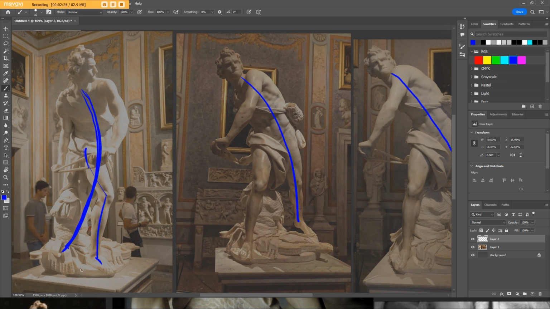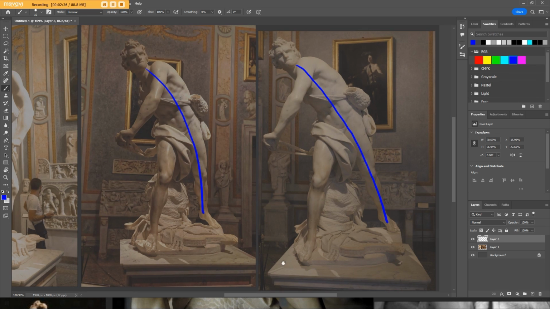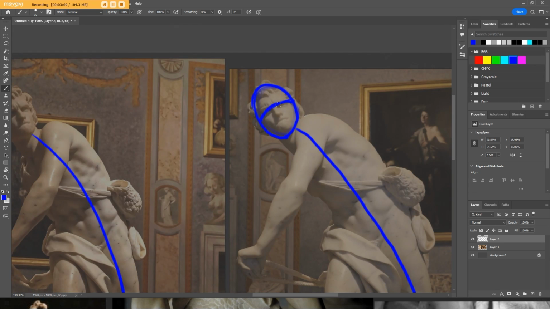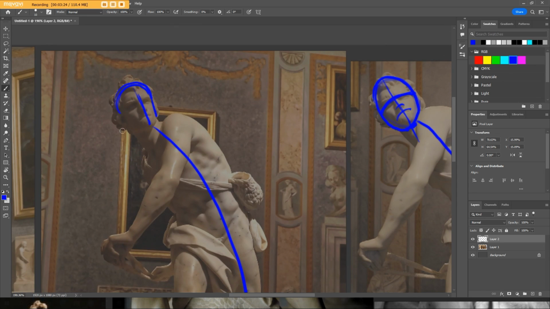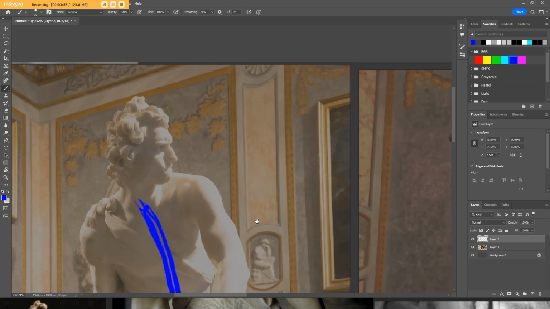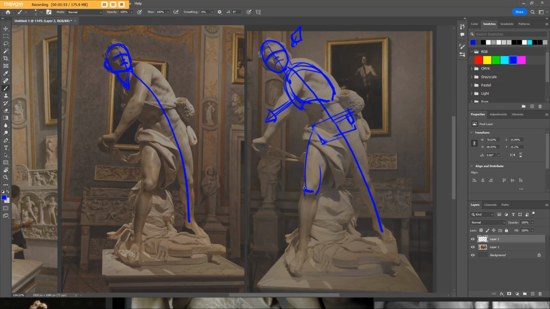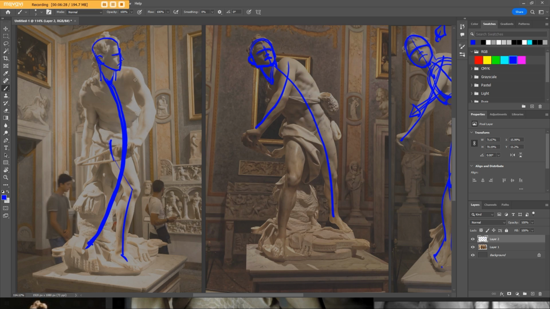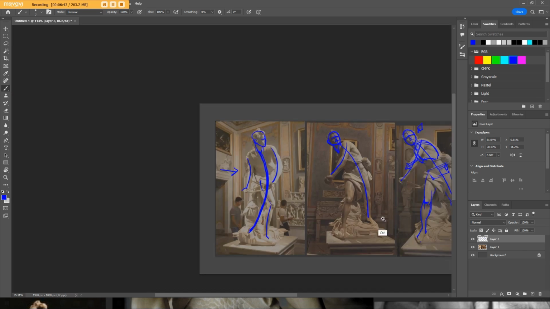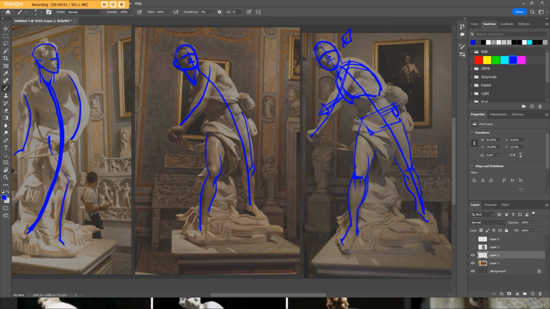Once you have formed a good idea of the gesture, you can then move on to the more structural aspects of the figure, like the comparative size and volume of the head, the rib cage and the pelvis, their relative positions, rotation, tilt, etc. Make sure that you spend enough time on the drawing board at this stage, because these drawing exercises can form sort of a blueprint of the sculpture in your mind.